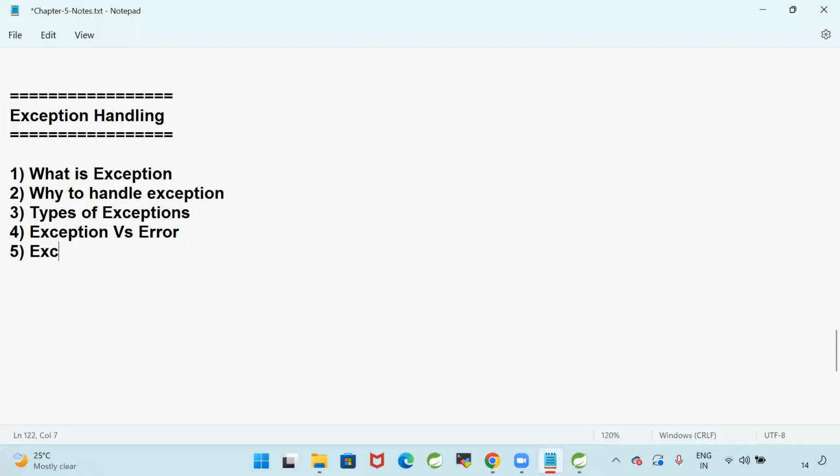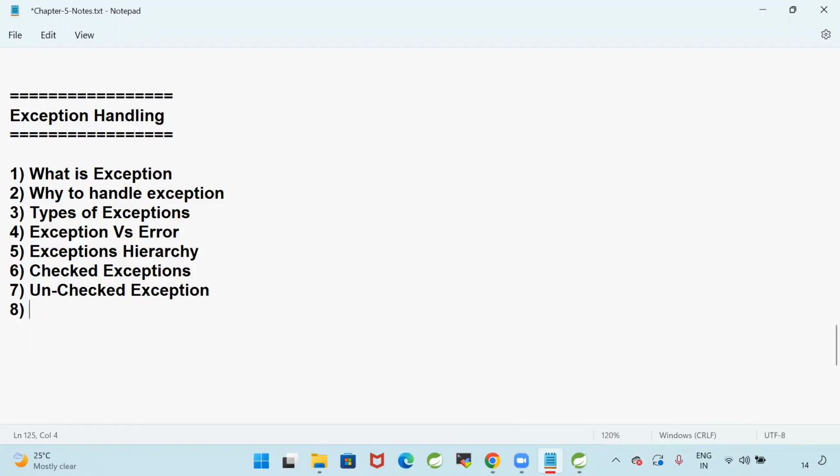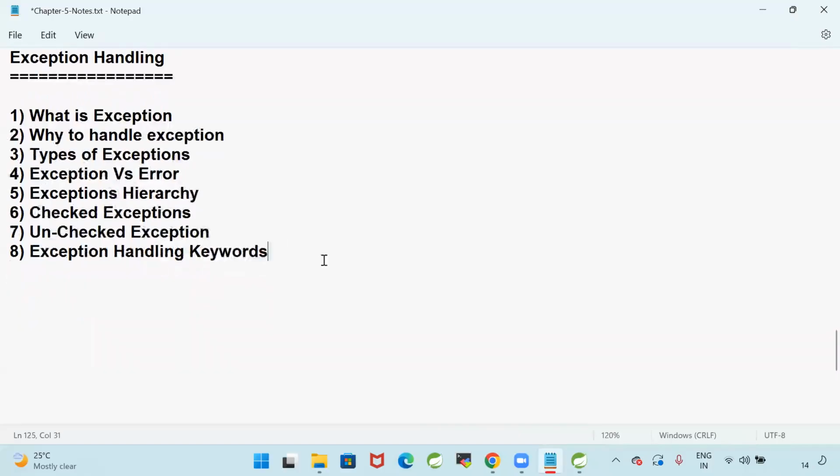And we will understand exception hierarchy. After that, we will discuss checked exceptions, unchecked exceptions, and exception handling keywords.